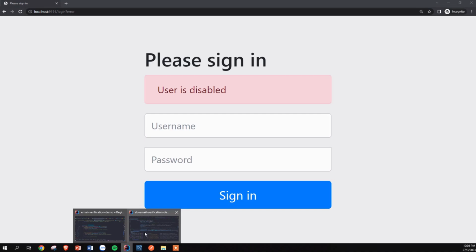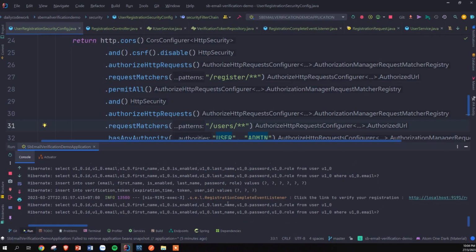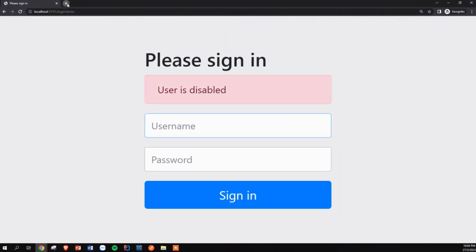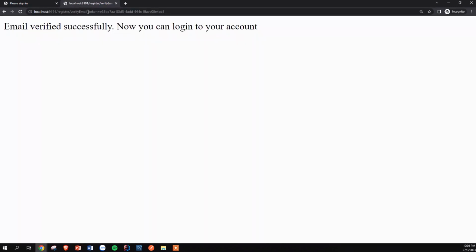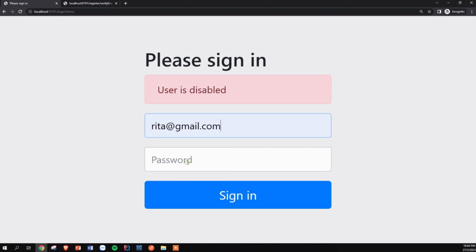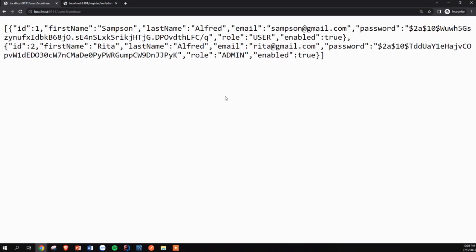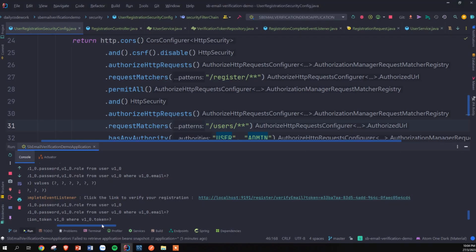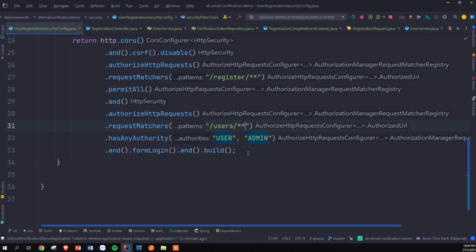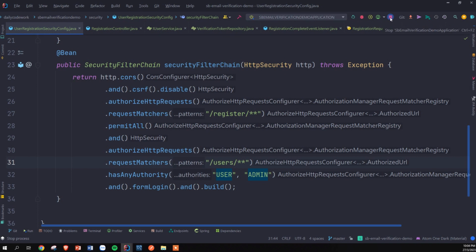So now let's go back here to actually verify the user account. I'm going to right click on this to verify the account. If I open it here and put this here and hit enter, now the account has been verified. So let's go back here and log in the user, 1 2 3 4 5 6. So let's log in, and you see that the user is able to log in, right? Which means we are able to create a user, and the user has been able to verify their account, their email, and after the email verification, they are able to log in. Okay, cool.